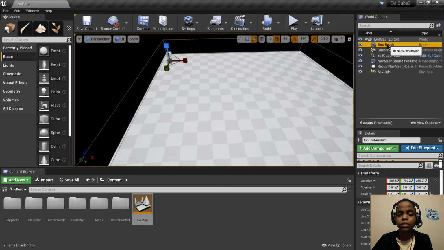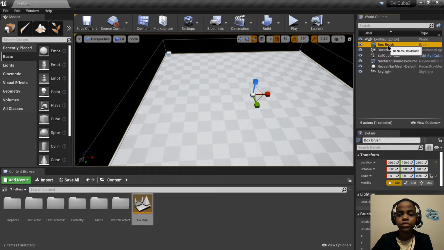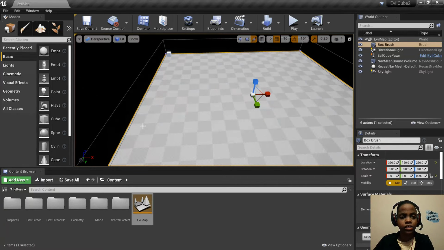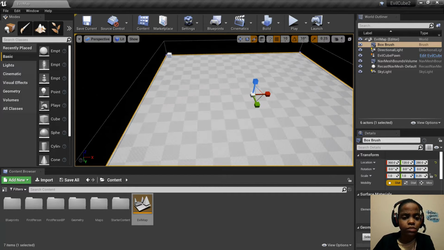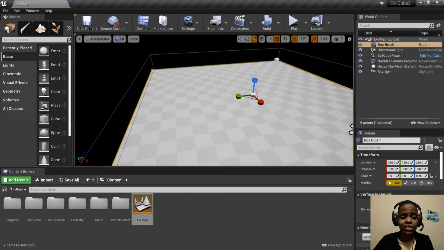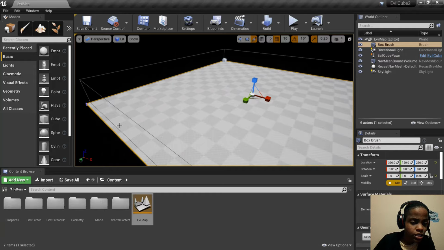That's not it. Box brush. Evil cube pawn. Let's see. Yeah, I'm not seeing any green, and my nav mesh bounds is right along the border. I mean, it's pretty much perfect. Can't get much more perfect than these lines.